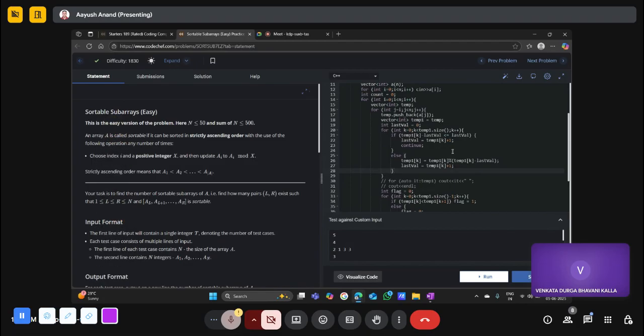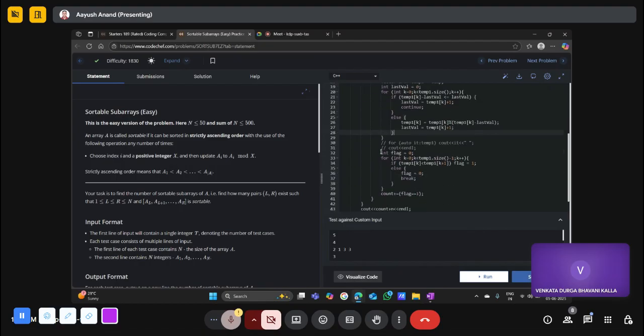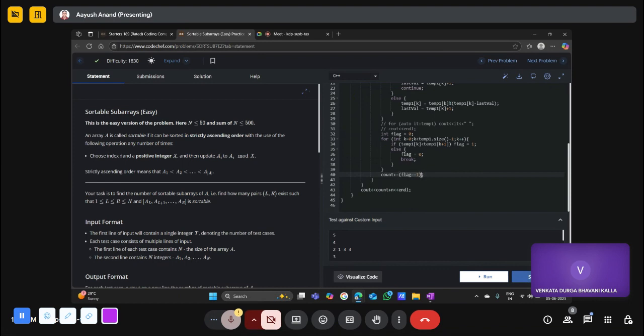Yeah. Fine. Now we'll be traversing through this particular array to check if it is increasing, and that too strictly increasing. For that, we'll be using a flag variable. And once we get the flag as 1, we can correspondingly increment our count.